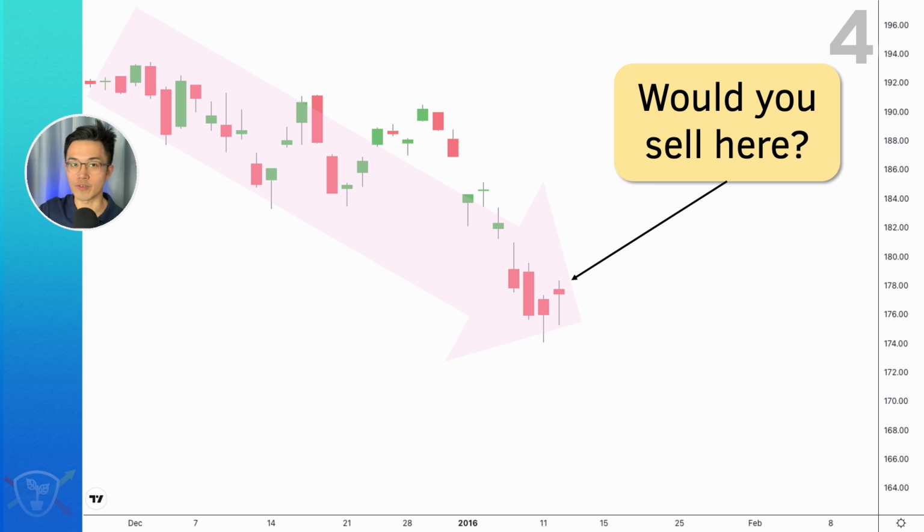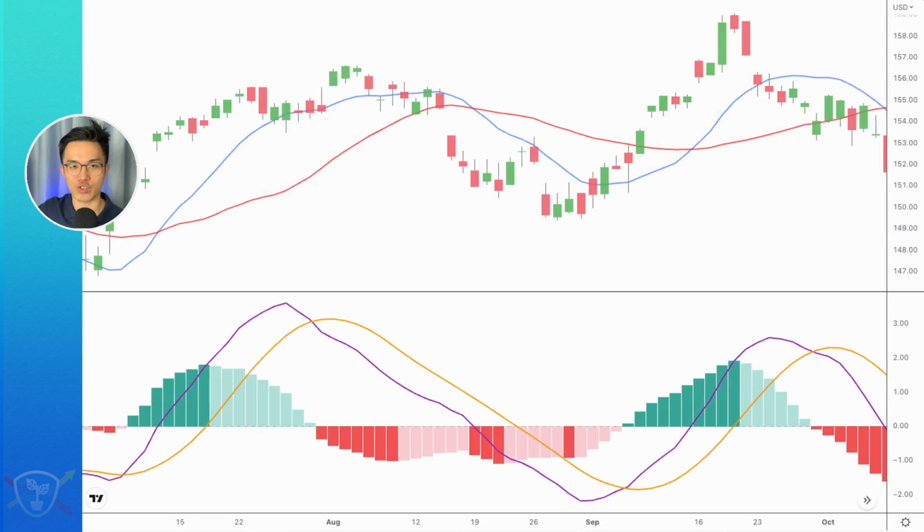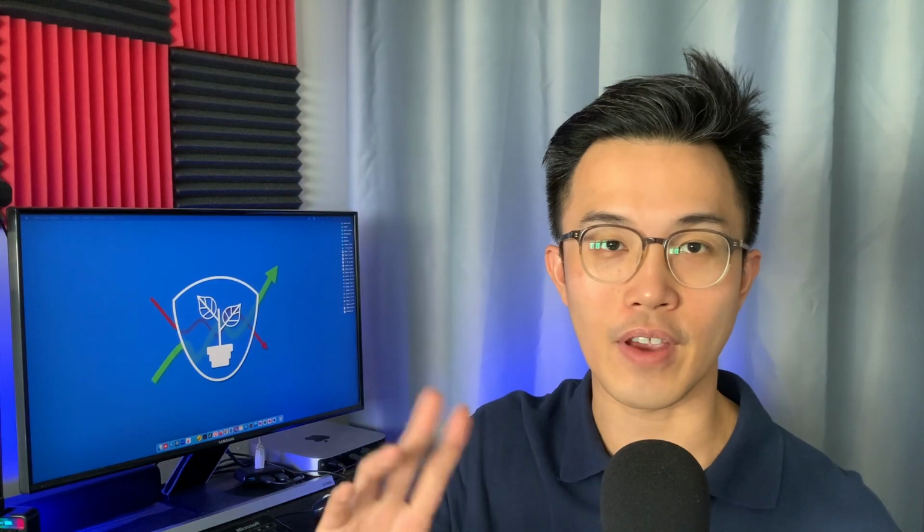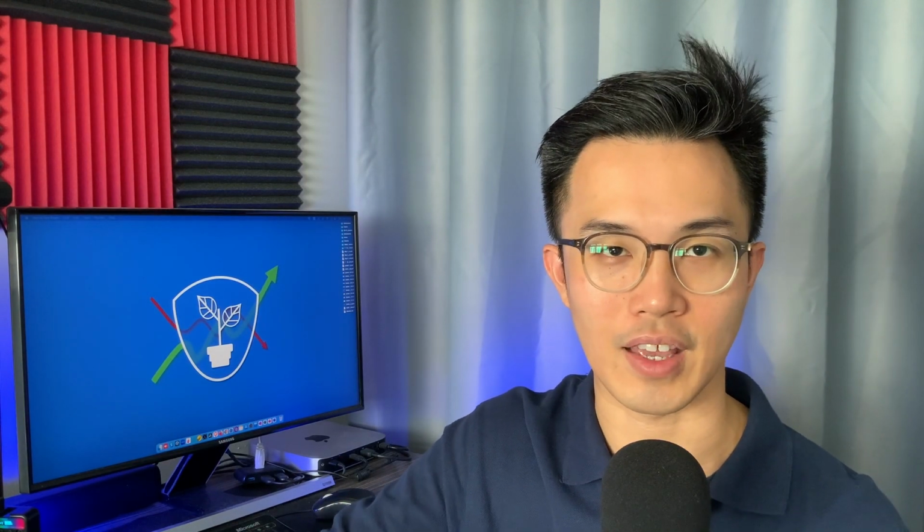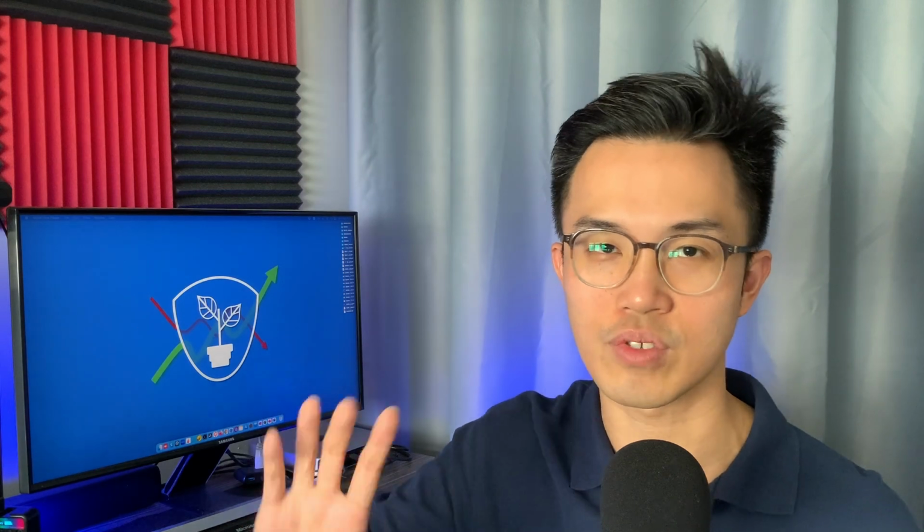Alright, so I've given you a brief overview of how the MACD actually works and what the signals are actually telling us. I think it's very, very important if we're going to use a tool, if we're going to be using a technical indicator, that we understand how it works. We understand what it's actually telling us. Rather than, this financial guru said use the MACD, or no, my broker said use the MACD, so I just use it. No, I don't think that's wise.